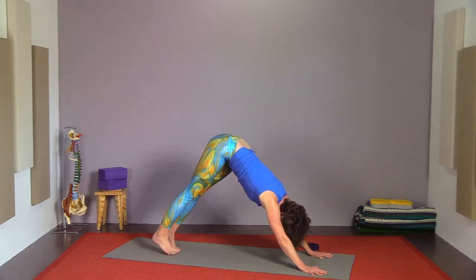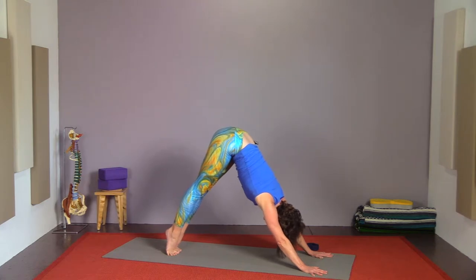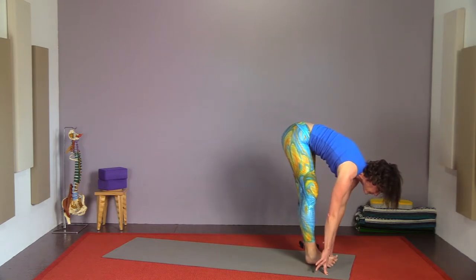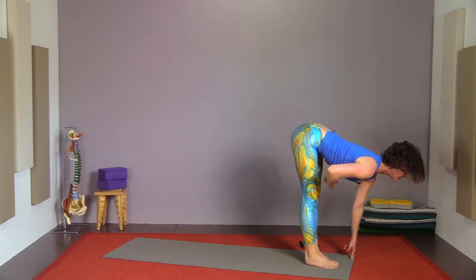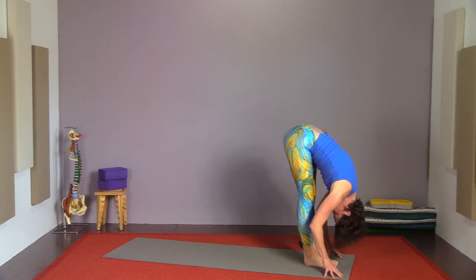And back to center. Inhale, lift your heels high. As you exhale, bend your knees. Walk feet to your hands. Inhale to your halfway position. Lengthen your stomach. Lengthen the front of your spine. And as you exhale, gently fold forward. Give your head a little nod yes.